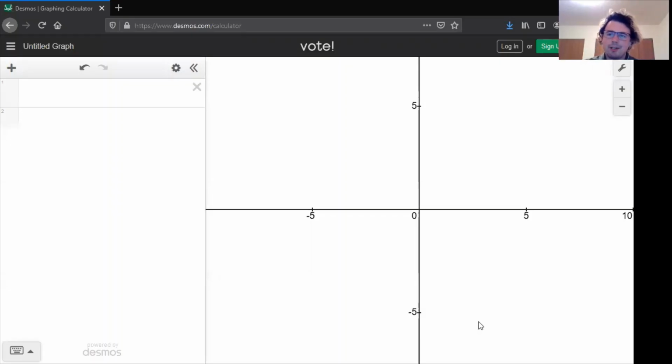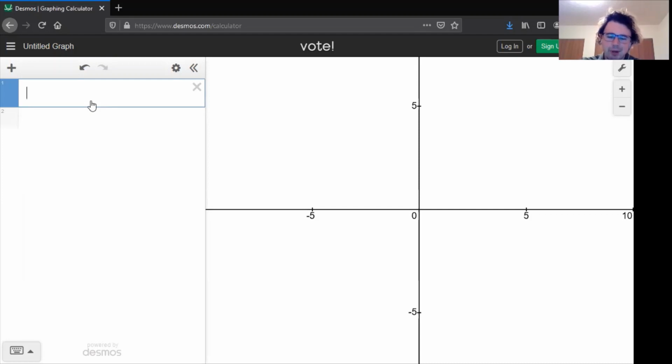We're back here again on Desmos. Last week, I introduced this idea of parametric equations or parametric curves, take your pick. These are very useful tools for describing curves where the y-coordinate is not a function of the x-coordinate. And the way that we spell these out will be different depending on what software or hardware you are using.